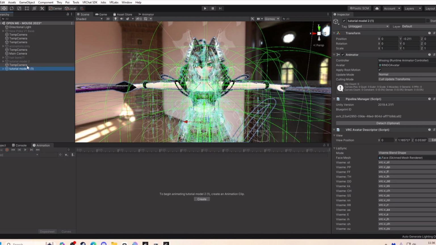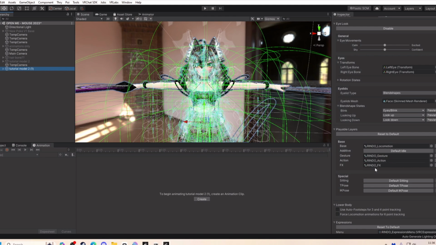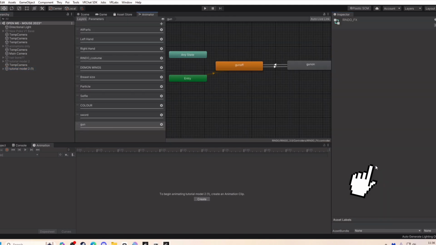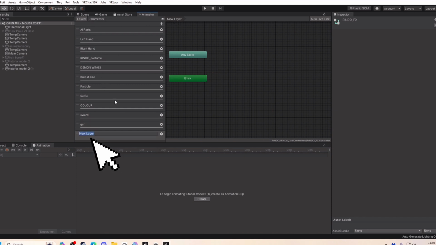If you already had an FX layer, welcome back. So I'd like to get on with all the prep before we start, so let's get on to doing these RGB parts. Anyway, you're going to need to go ahead and click your FX layer now. In layers, click the plus and name it something such as RGB. That's what I'm going to call all mine, RGB. It is case sensitive for these things, so I always put mine in caps, but you know, if you have some variations, just be aware it's case sensitive. And then press the gear here and set the weight to 1.